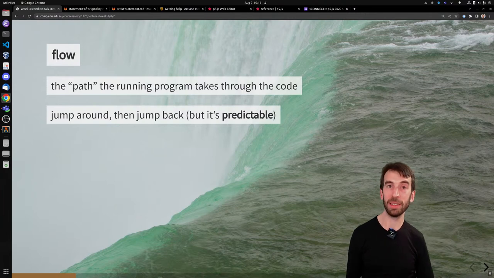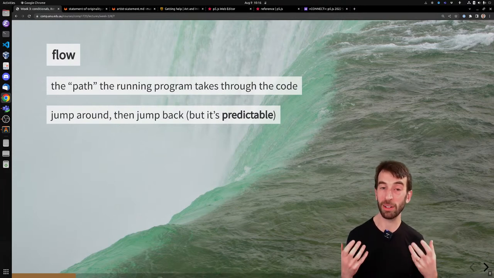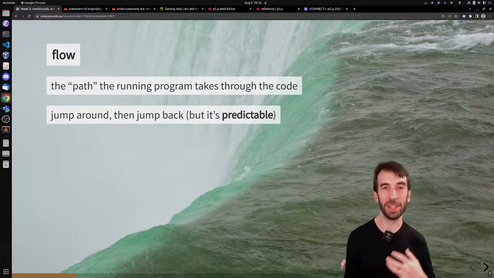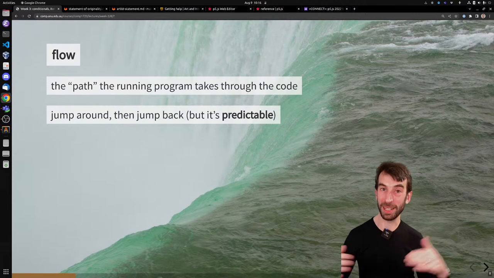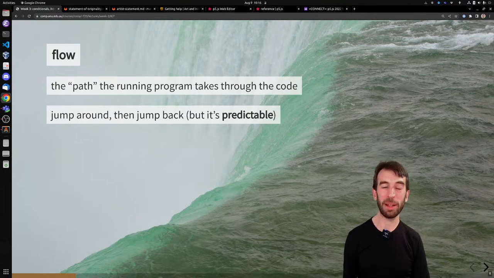And I see this all the time in assignments in P5, not in things at the level that we're doing in these lectures, because we tend to do things that are simple. But as soon as folks start to get their engines going, understand these shapes and colors and stuff, and make really complicated artworks, particularly if they want things to change significantly over time, using lots of different variables, lots of different functions, suddenly the mental models can start to get a bit out of whack, and then things start to look weird. So we have to be very careful with flow and always be thinking, what is the path that the computer takes through my code? The code is your instructions to the computer, and the computer has to take its own path through it.